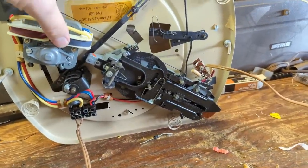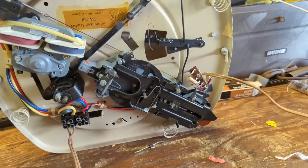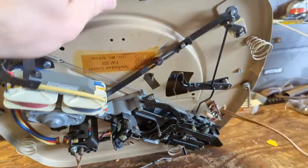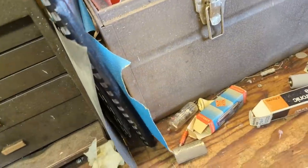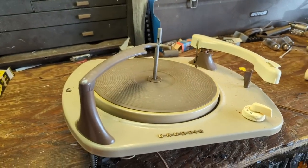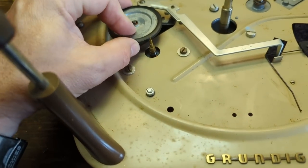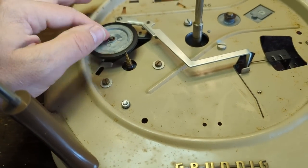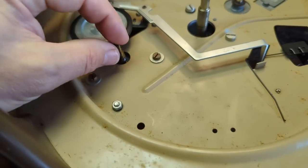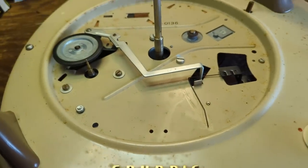Very clean. It's very much a Voice of Music clone. Good God, it's clean. It doesn't look like it's even used. Makes me wonder how many hours this thing actually had on it. Everything on it is just like pristine. All right, so I took the platter off. The rubber on this friction wheel is like new. See how flexible it is? That's like factory fresh. And the motor's turning really nicely.